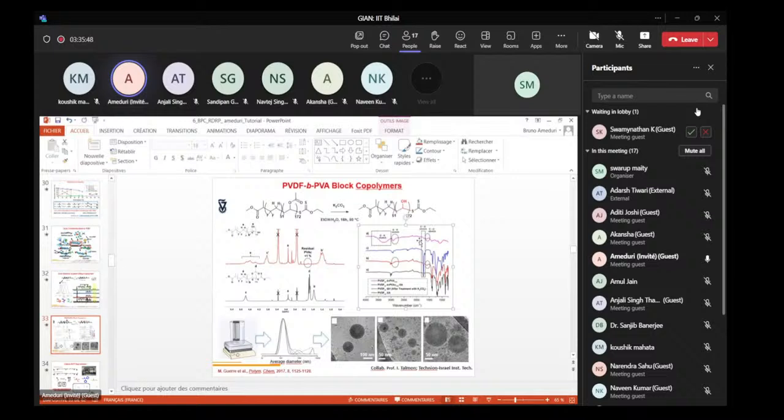After dialysis for purification, it was possible by light scattering to see that we have a kind of monodispersed particles. In water, we have micelles in which the core was made of the fluorinated compound, and the shell was made of the polyvinyl alcohol compound. These were very nice pictures from Professor Ishit Almond in Israel.